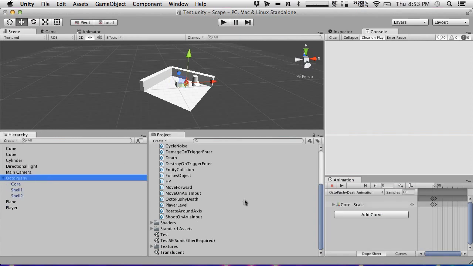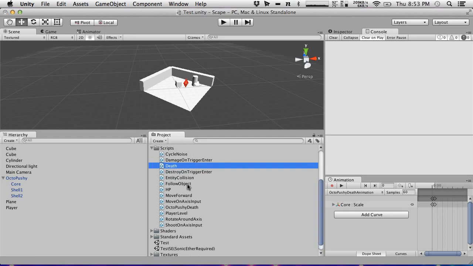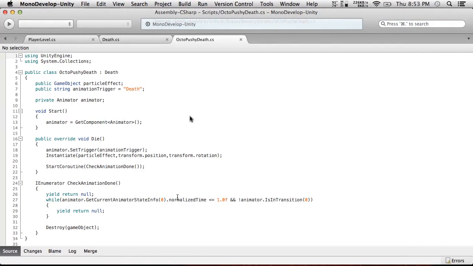So our Octopushy, actually, is this something that should be at the death level? Making this non-abstract anymore? No, let's make it so that the enemy types can have an experience value to them. So, let's go to, what is the other death? Octopushy death, that's right. Forgot we had a funny name for things. It's a funny name, huh? So, in die, we do this stuff, alright. Void die, set trigger, instantiate, start coroutine. Do you think that we should do this at the top level for death?